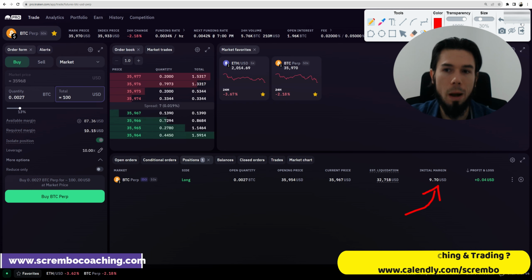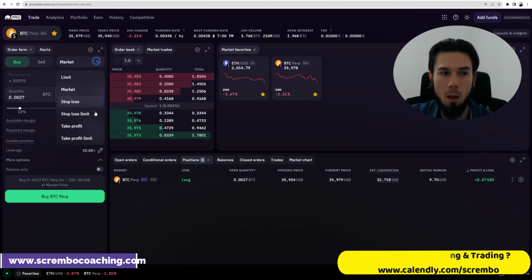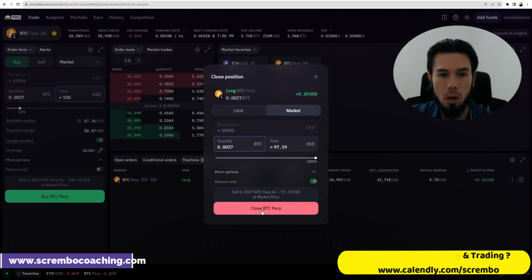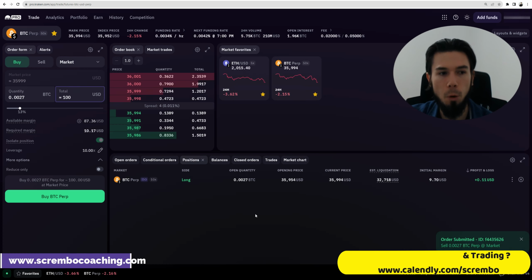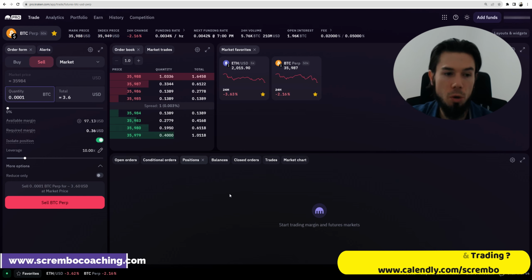It also allows you to go around with different leverage sizes. When you do not isolate, the platform will decide the leverage. So open quantity, opening price, current price, everything is the same, with the stop losses and the take profits. We can close our position from here, and I will do that. Close the BTC position right there. Beautiful. I can sell the market. Basically, I can dump, right? I can short it simply by clicking sell and going around that. So this is how we proceed and trade on the BTC perpetual.